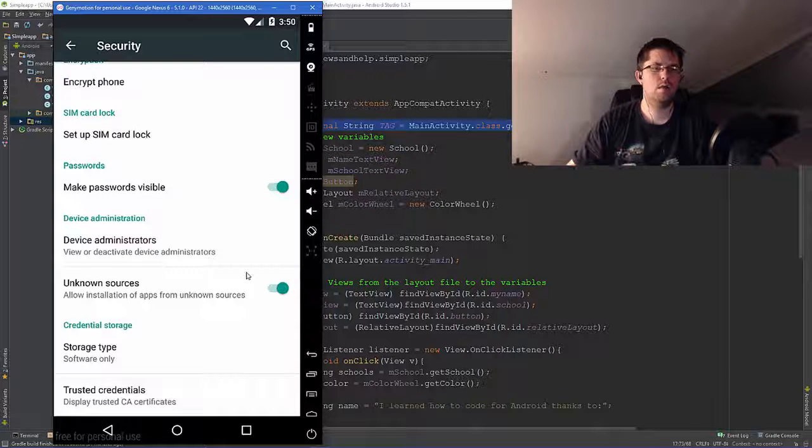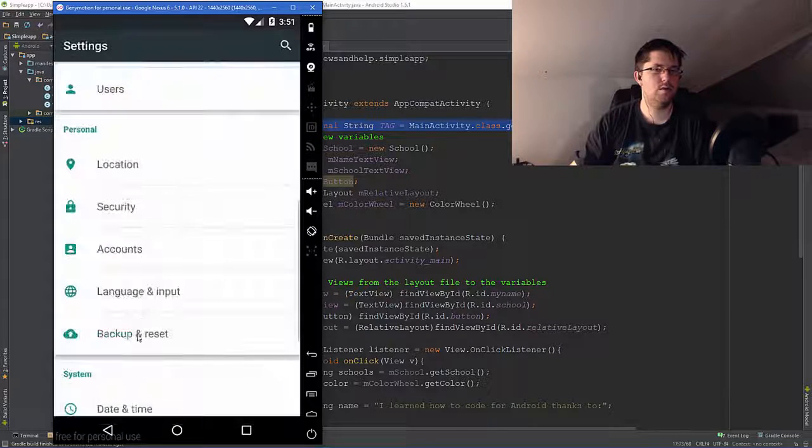Keep in mind, all these things that we're doing, when you're not wanting to sideload applications, when you're not wanting to have the developer options be there, turn that stuff off. It's a security risk. While we're testing the code and stuff, if someone gets their hands on your device, it could become a security risk in some form or fashion. Whereas if you're testing actual applications, it's not that bad because you have your hands on the device and you're in full control. Otherwise, that's a big thing to keep in mind.